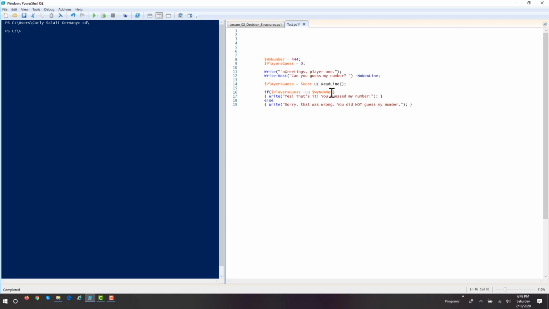This was hard coded, but imagine we were using this at 20 different places in a script that had 500 or 1,000 lines of code. That would be way too hard to maintain and modify and update if we hard coded that value into all that code. So it's good to use, instead of a literal constant, a symbolic constant or a variable. Assign a value to a variable, then use that variable in your code. Makes your code easier to modify, easier to maintain.